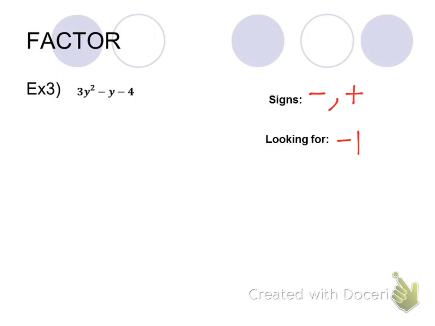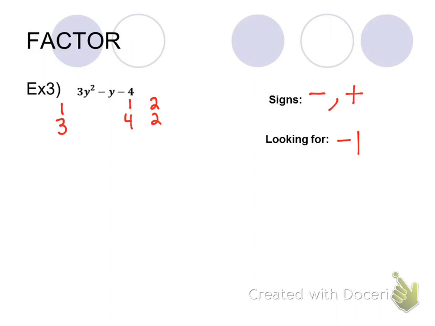Jeriel, what are my factor pair options for 3? 1 and 3. Anything else? No, just a 1 and 3. 1 and 4 and 2 and 2. Oh, you're just overachieving now. 1 and 4, 2 and 2 for my 4 in the back. But I know that one of those from the back would be positive and one would be negative.